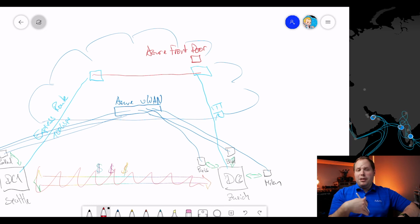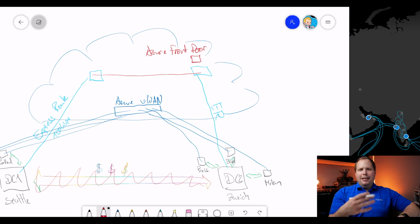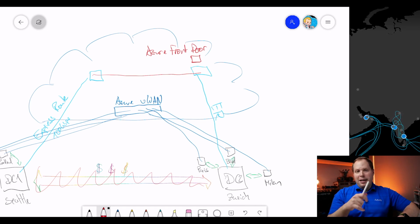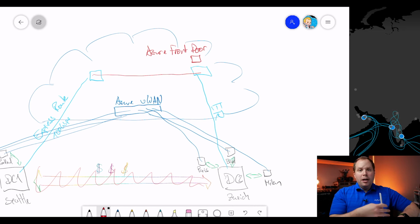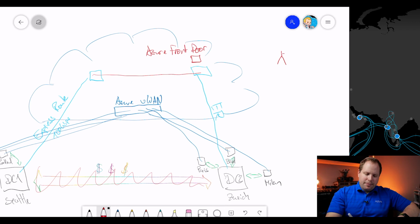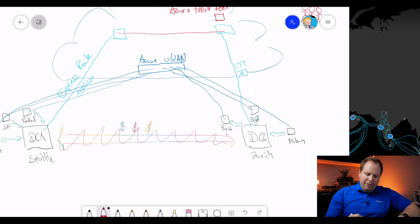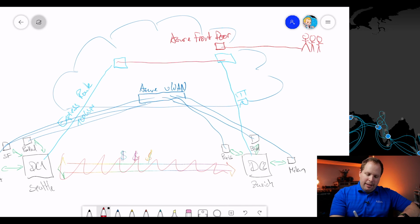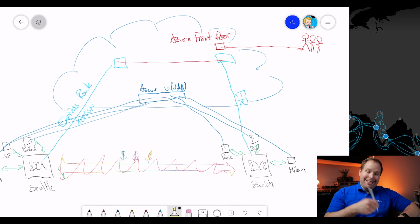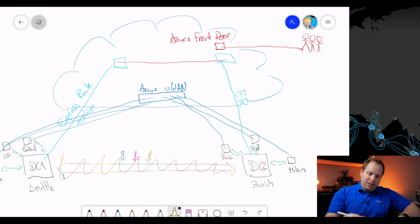And basically what it does, if somebody goes online and wants to have access to an application, let's say LinkedIn or Office, it goes to the closest entry point of the Microsoft network, and then it's routed through our backbone to the location where the application is. So if we have people here that work remotely, and there's a web application, even if that web application is in, let's say, the DC in Seattle, the user, wherever he is, will go to the closest entry point to the Microsoft network, then be routed through Front Door.